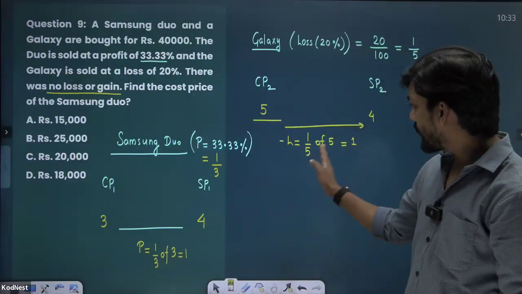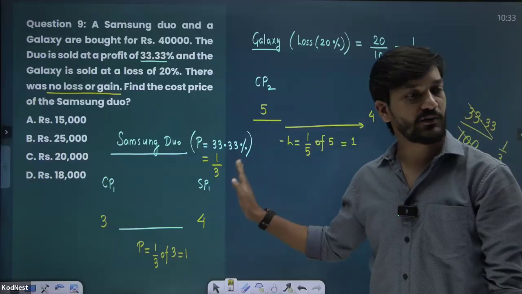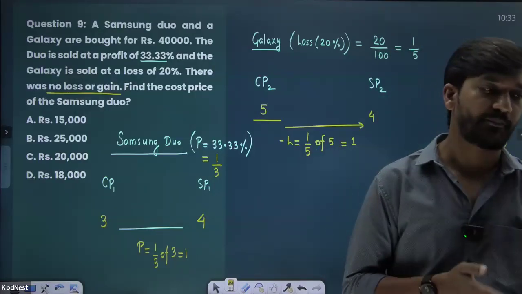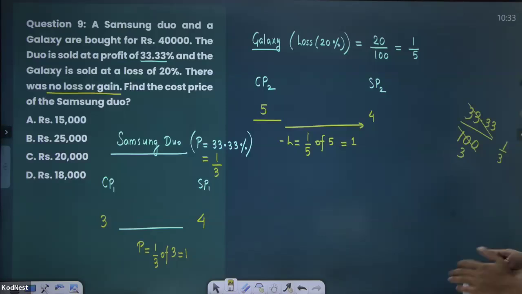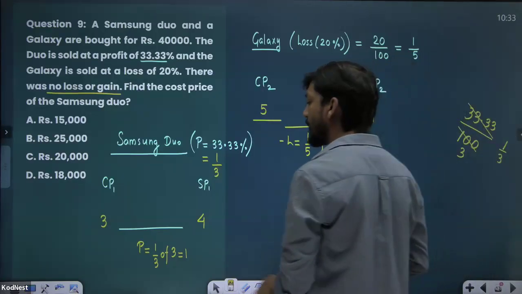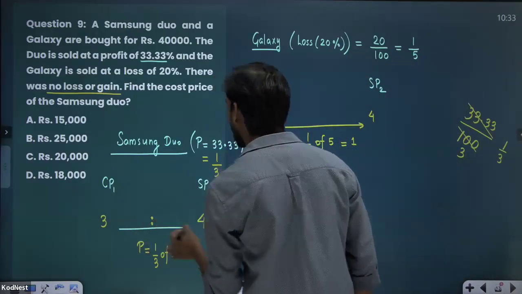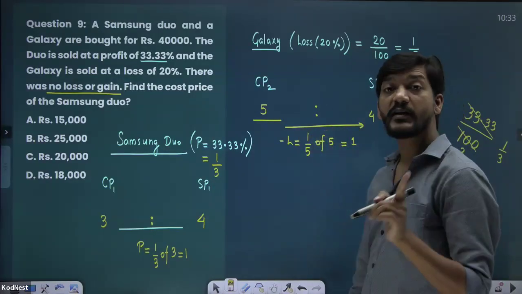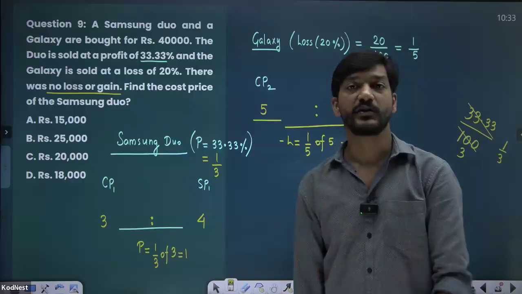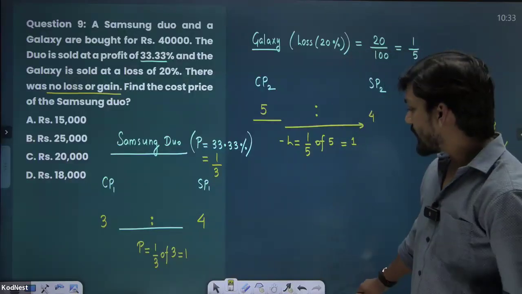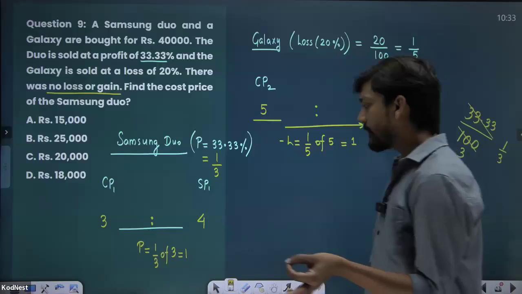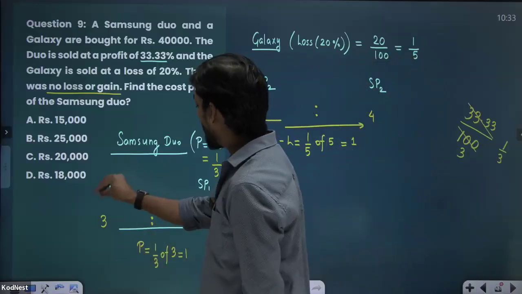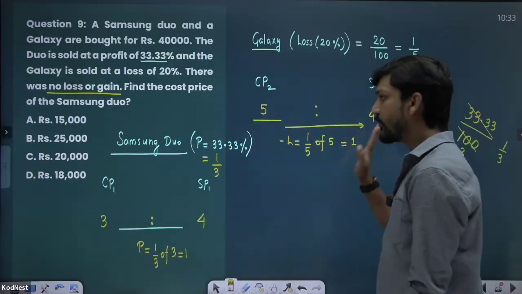Is profit equal to loss with these temporary values? Yes or not? Please answer carefully. Is it equal? This is a ratio. That's why I'm saying these are temporary values. When I say temporary values, that means it is actually ratio. So right now there is a problem. The problem is I don't know any value for this.